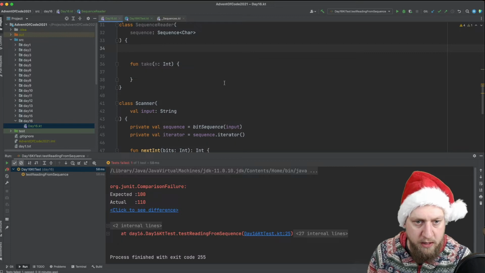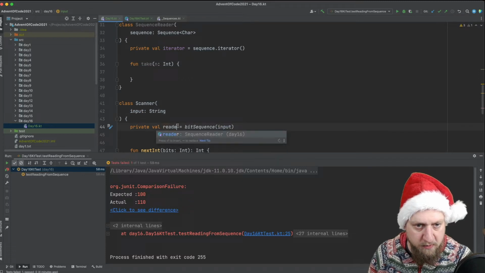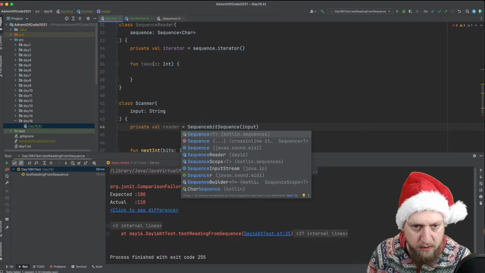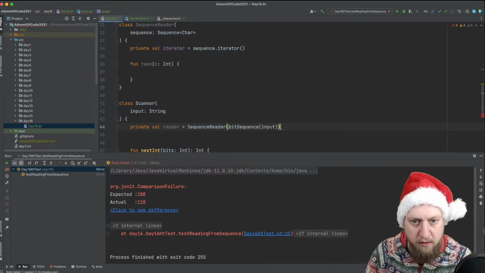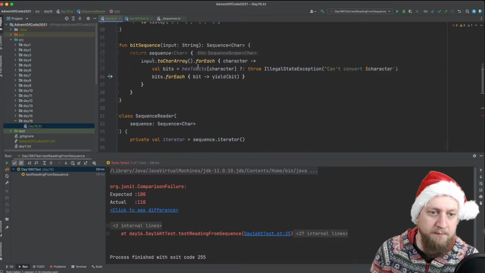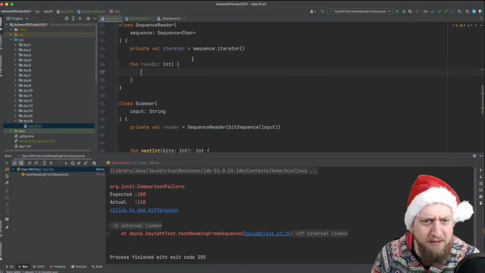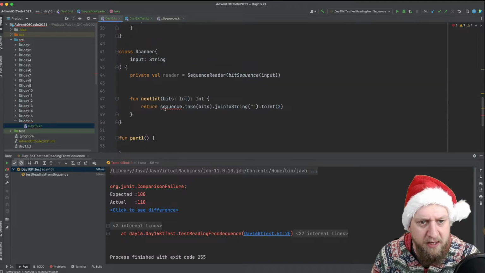We only keep an iterator. This doesn't need the input, and instead we have a reader, and we need a sequence reader now of this bit sequence. Okay, it's getting a bit involved, but I still think that is okay.